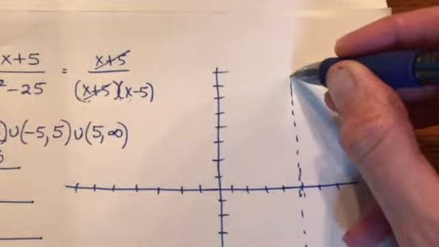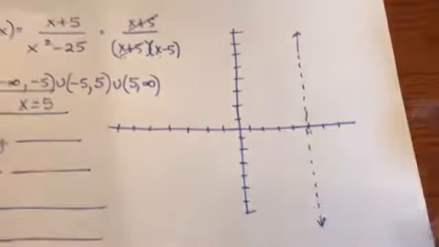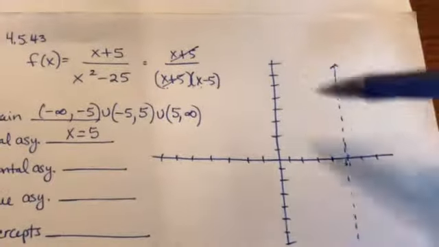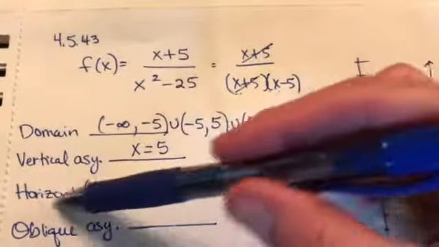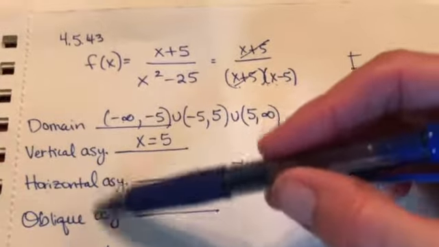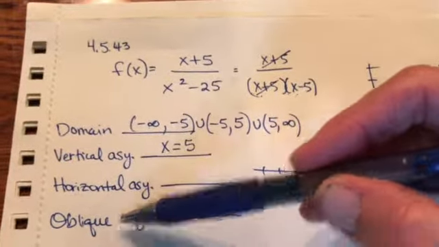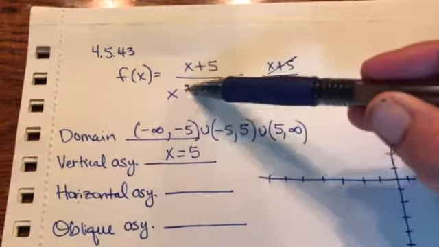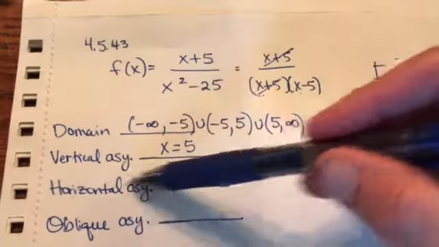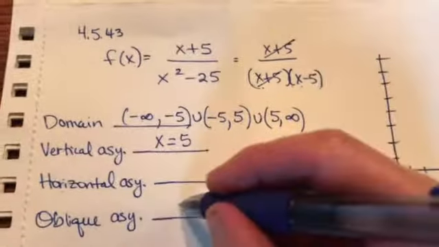I know on MyMathLab it gives you a multiple choice, but go ahead and sketch it out before you even look so you've got an idea. Okay, horizontal asymptote or oblique. It can only be one of these. If there are more x's on the bottom, see this is x to the first, and this is x squared, then there would be a horizontal. So my answer here would be none.